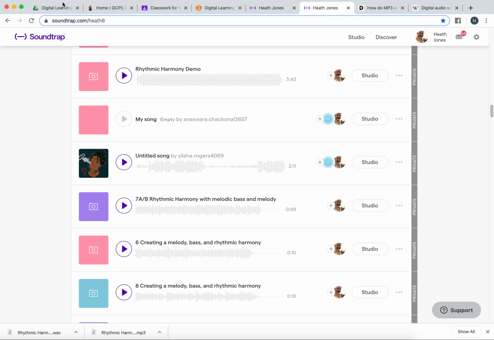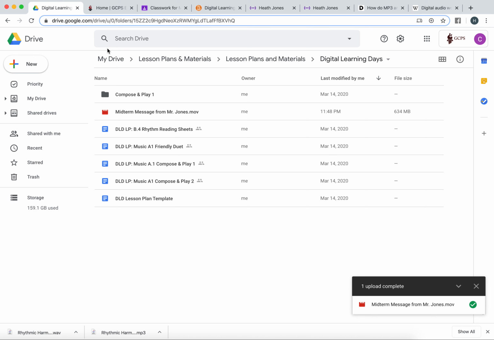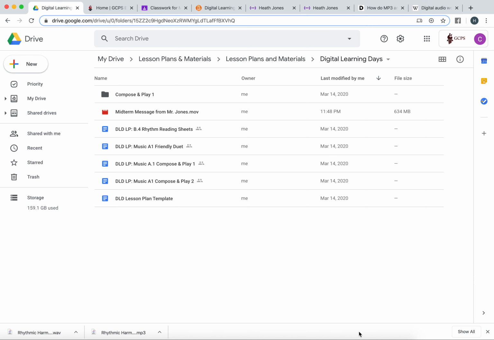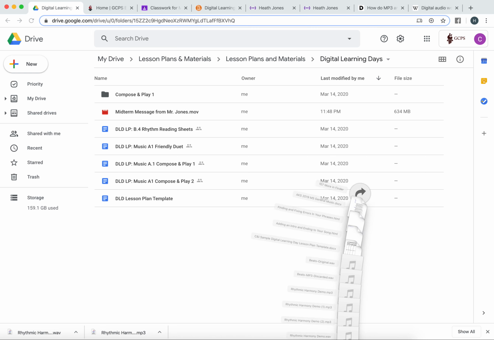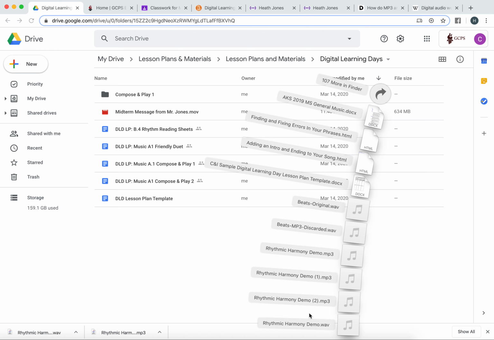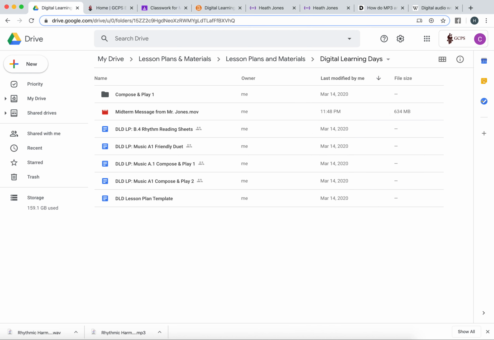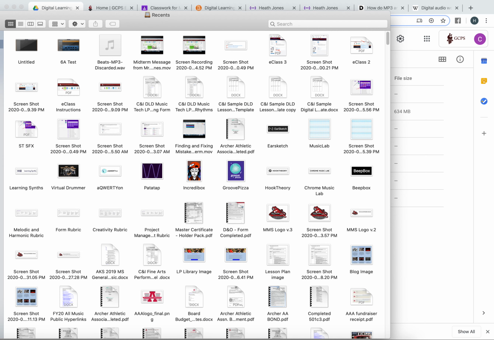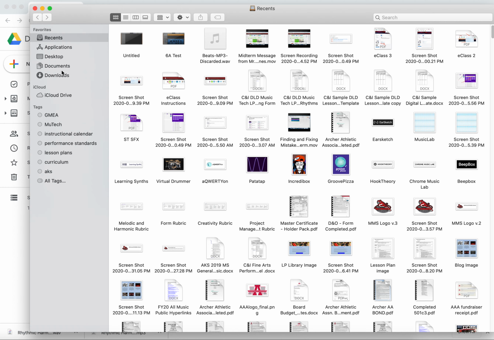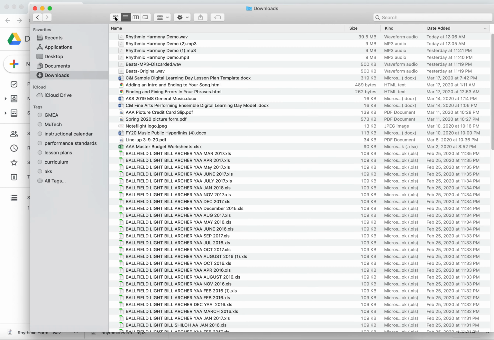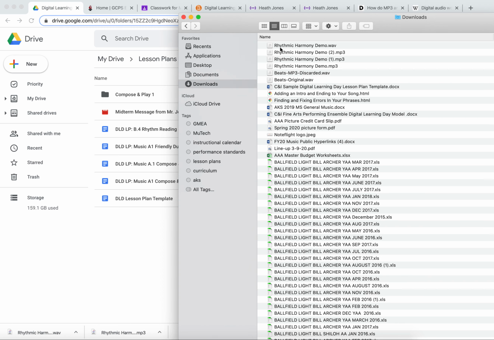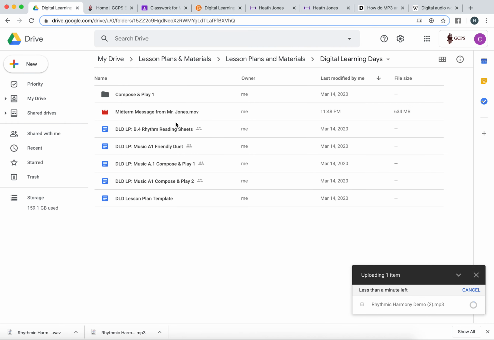Once you have that downloaded, go to your Google Drive, and then go to your downloads folder. Depending on whether you're using a PC or an Apple, you'll just have to figure out where that download folder is. On Apple computers, you have a pop-up, but I could also go into my Finder window, click on Downloads, and I see that it's up here. I can grab that MP3 file, click on it, and drag it right over to my Google Drive and just drop it in. It's going to upload that file into my Google Drive, and once it's there, you've got it anywhere that you go.